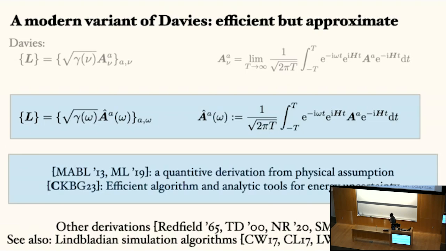What's kind of curious is that later on, when we saw this problem, we also found efficient quantum algorithms and tools to analyze these. So all of a sudden, this particular object is backed by a physical derivation and is also equipped with efficient algorithms. This at least gives us some basis for doing more theoretical results. This is not to say all the other ones are invalid. You can still play with them. It's just that you might have to redo some of the tools. You have to remake some of the analytic tools, and it's not always easy to do that.